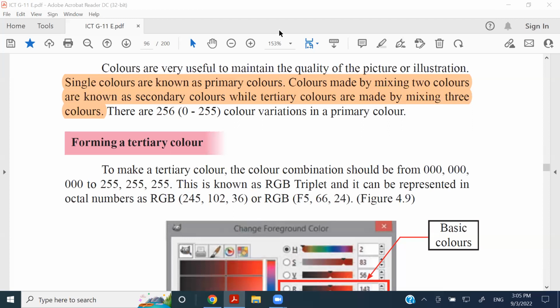To make a tertiary color, red, green, blue values.